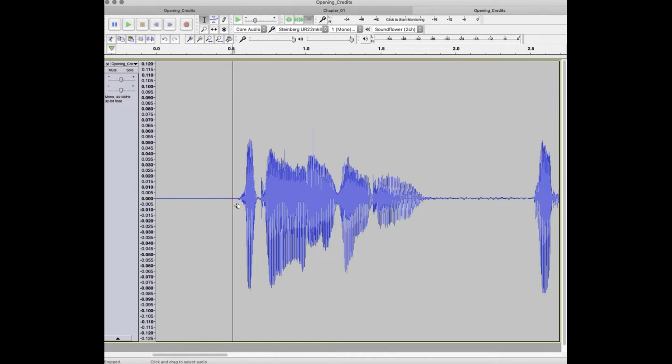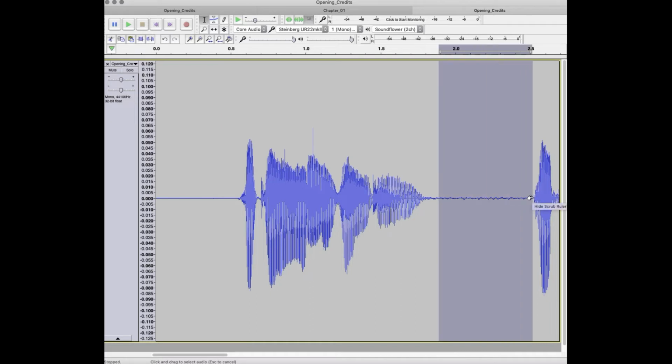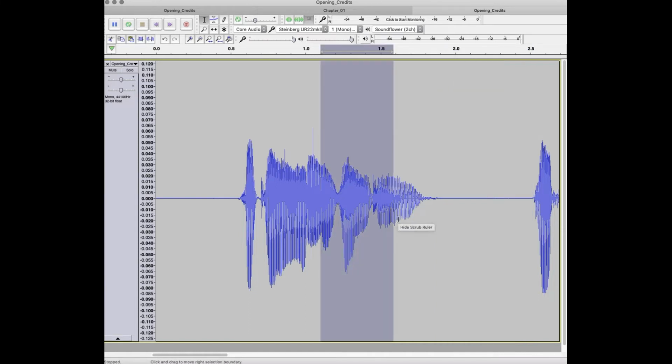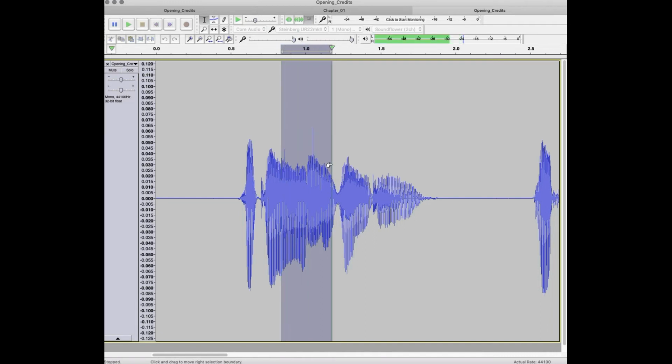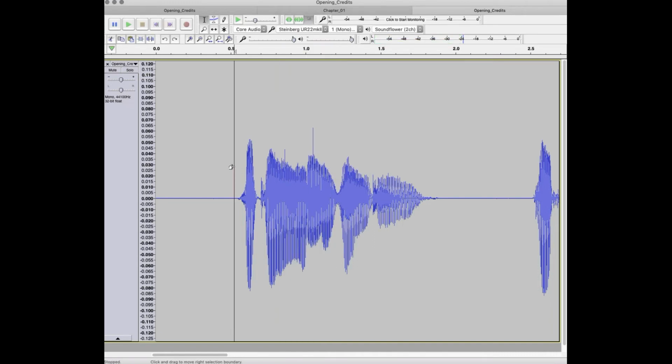Okay, so that's that. Now if I wanted to clean this up too, I could hit Control-Shift-V and overdo it. If I didn't like this word, Control-Shift-V and it's gone. Obviously you don't want to do that, but this will work if you have loud breaths that you don't want, and it keeps the length the same, which is perfect. All right, so now that we have these clicks back, let's try that other tool.